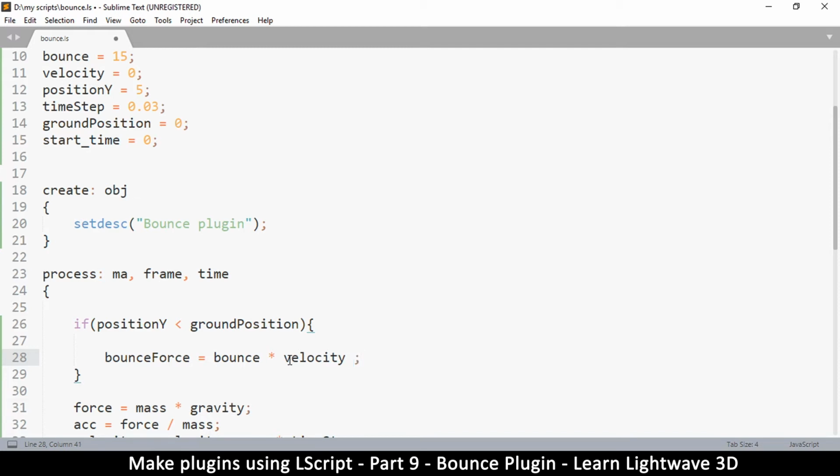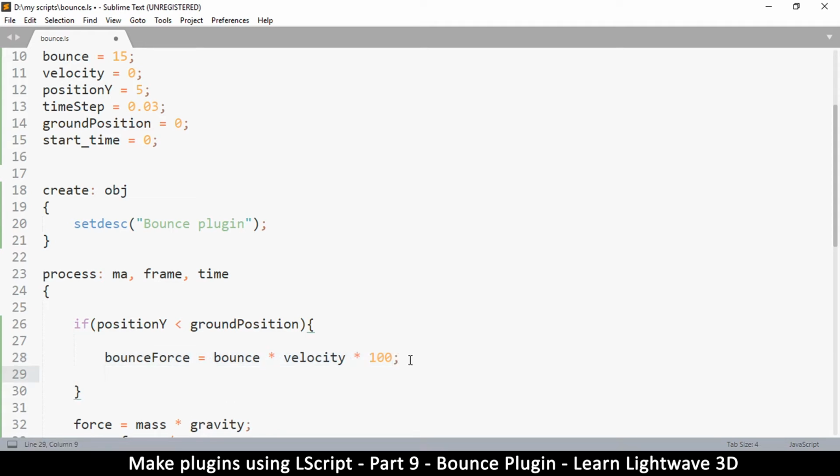Now, from my own testing, I found that this value is rather very small. So that's why I multiply it by 100, something like that. This number can be anything you want. The reason I'm doing this is because I want the bounce force to be very, very high. It has to be higher than the forward motion so that the object can actually change direction. If, for example, the object is moving at a force of 2, for me to change its direction, I have to add at least a 3.